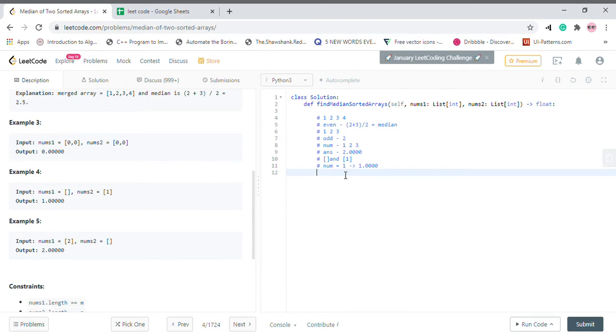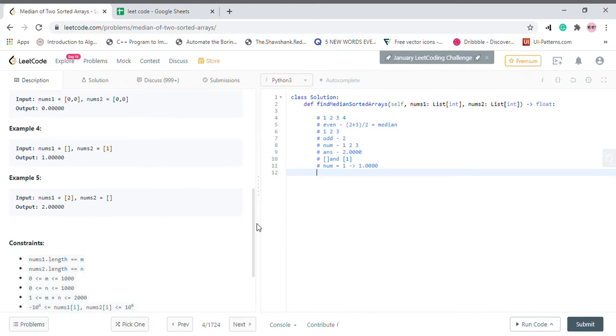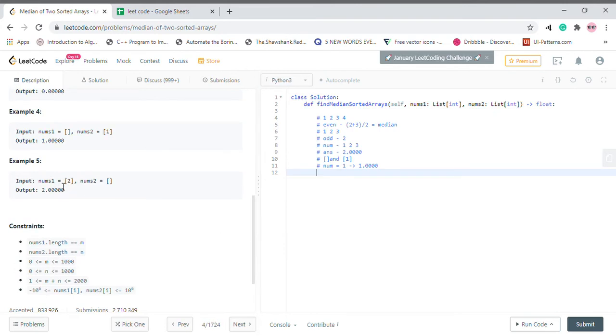These are the corner cases that you have to understand while solving the problem, and you have to somehow manage these cases because they will cause an error in your code. The same goes with example number 5. I will explain how to handle these kinds of test cases.